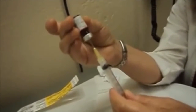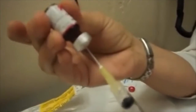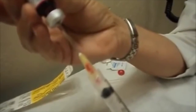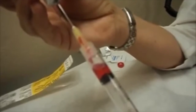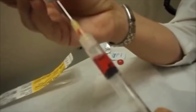The harder part comes when you put this upside down to draw out the medication. And in the small 1-dose vials, you need to be very careful to withdraw the needle till you can see it at the bottom of the vial. This assures that you are under the medication. You're going to pull back the syringe, and the liquid should flow into the syringe without much resistance.